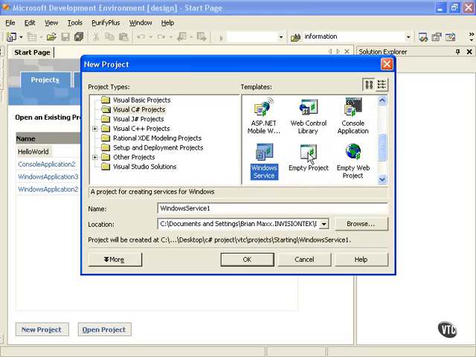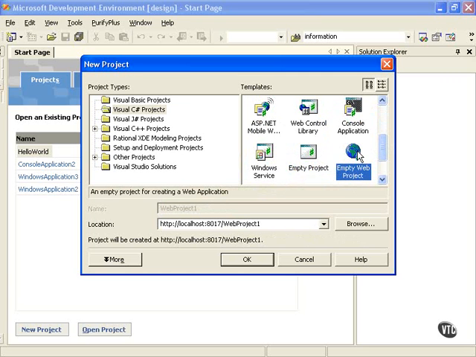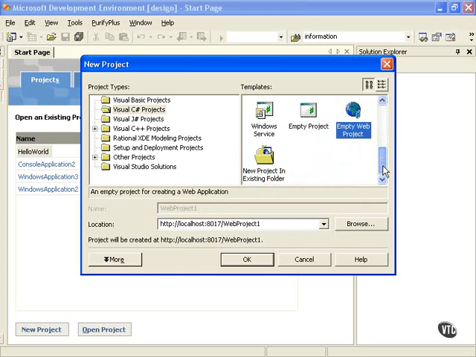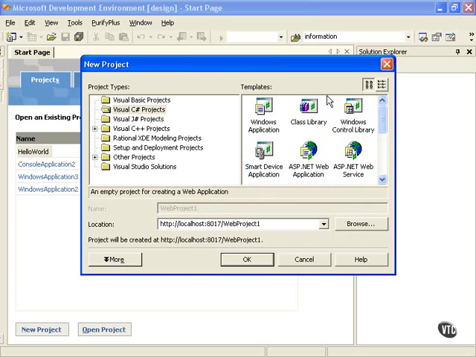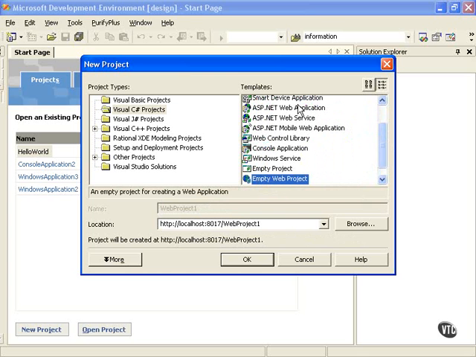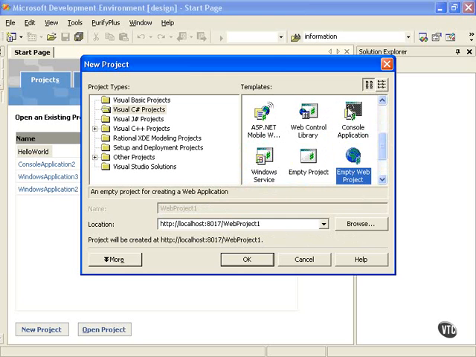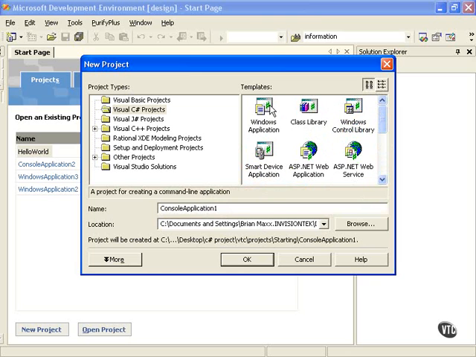Trust me. Empty projects and empty web projects if you're more advanced and you just want to set things up nicely and quickly, and it really helps you out a lot so you don't have a lot of code that you don't want. And that's about it. You can change the view here as well. These are templates if you want to change the view. Other templates as well. So we'll just create a Windows application.